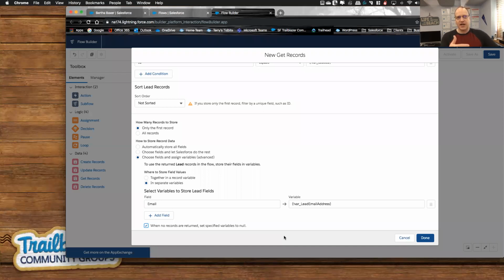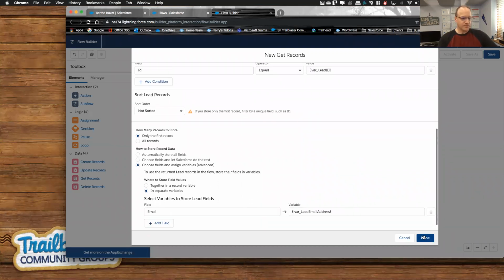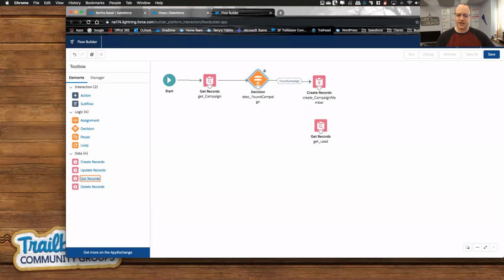And I'd rather have it defined with a null value that I can then reference. And null just means empty, basically. It means that there's nothing there, versus having something that I don't know what to expect. So I'm going to use this: when no records are returned, set this to a null value. And we'll go ahead and say we're done.